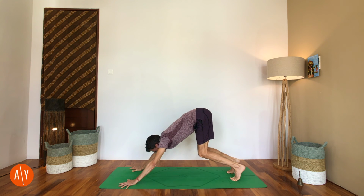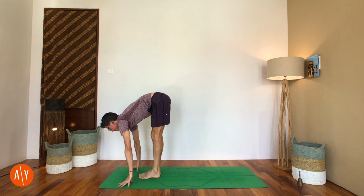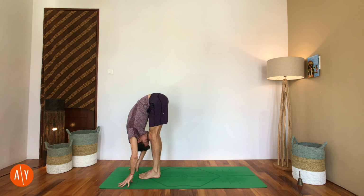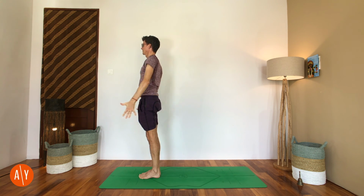Bend your knees. Exhale. Look forward and with your breath out, float or walk. Ardha Uttanasana. Inhale. Exhale. Uttanasana. Urdhva Hastasana. Inhale. And exhale, Tadasana. And that's Surya Namaskar A. Practice, and it will become more fluid. Namaste.